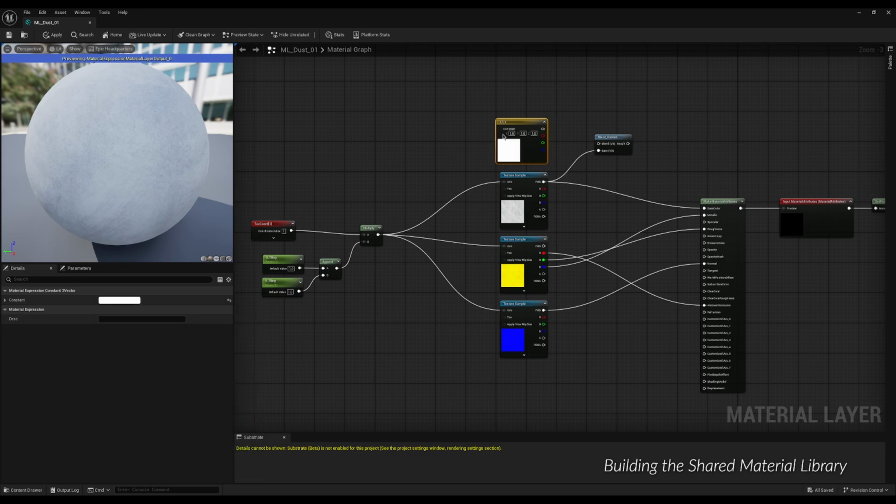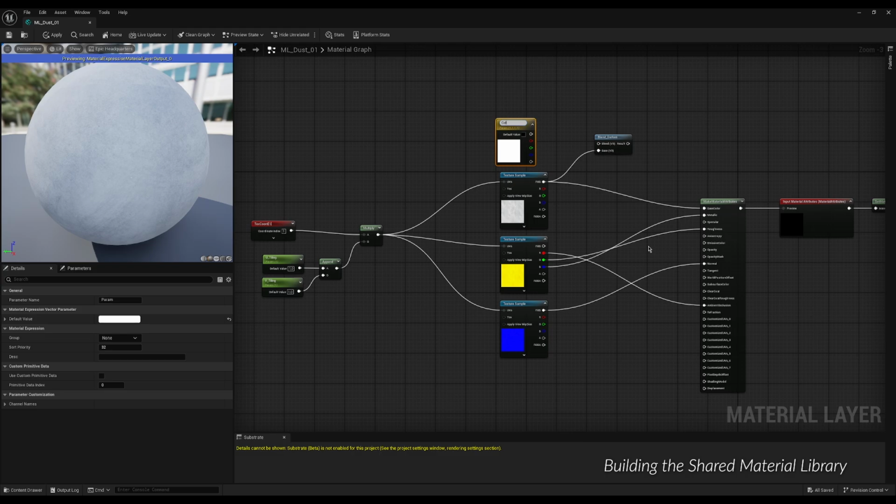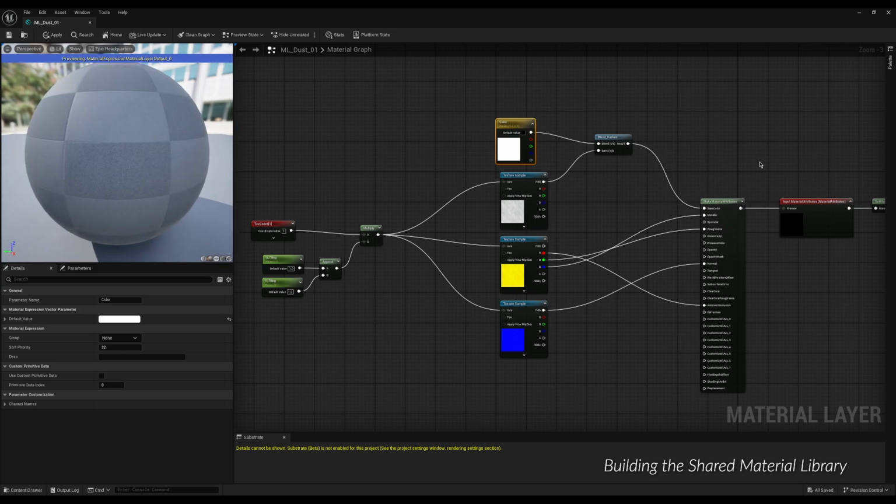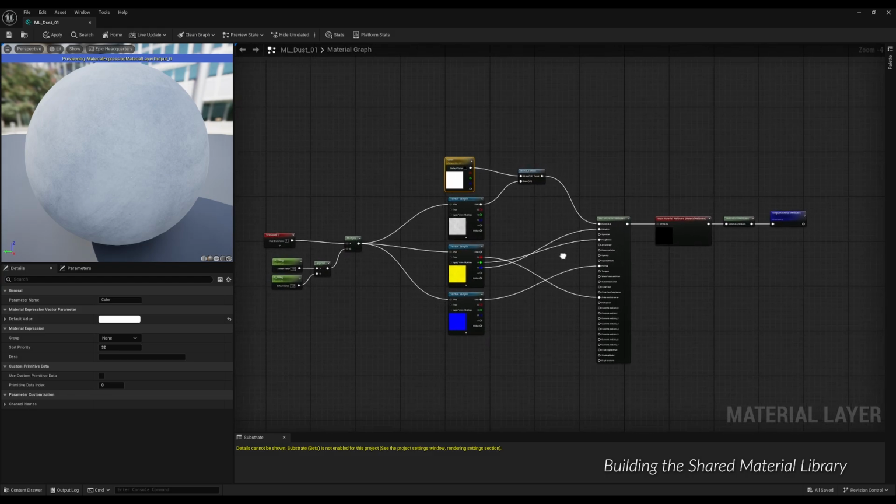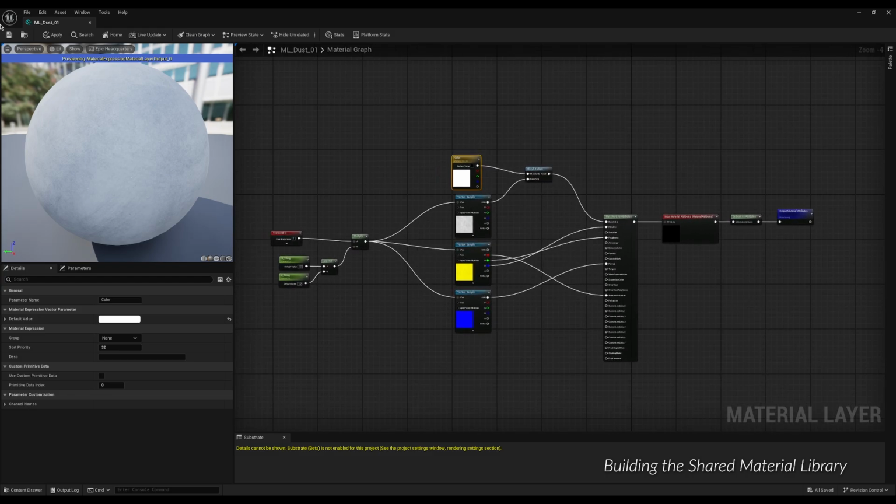Set the default color of constant 3-vector to white and convert it to a parameter called color. Now connect its RGB output to the blend input of blend darken. To finish up, connect the blend darken output to the base color channel. We are done setting up this material.